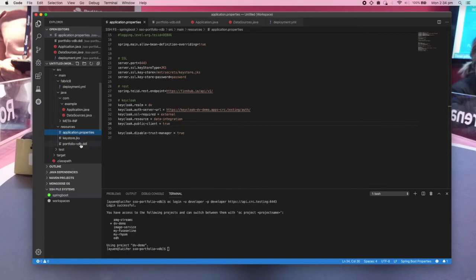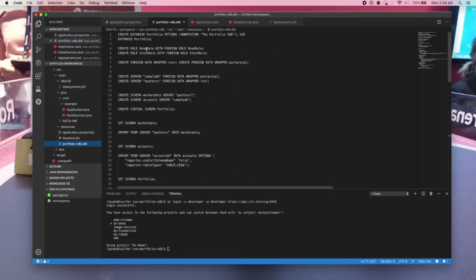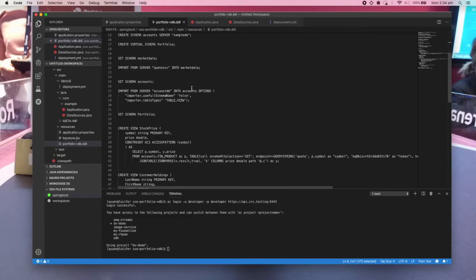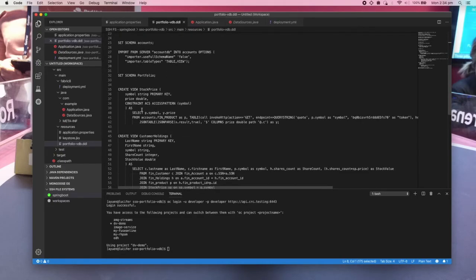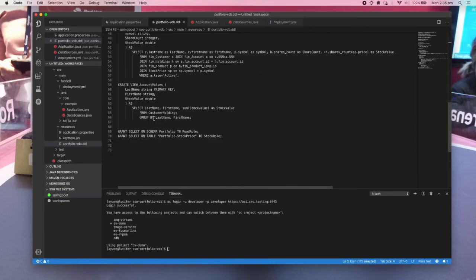Let's look at the portfolio VDB. Again, it's using SQL/MED, management of external data. In here, I define all these foreign schemas and then the wrappers, and here is where I define all these 3 different views. You can have a look at it in detail in the GitHub repository.